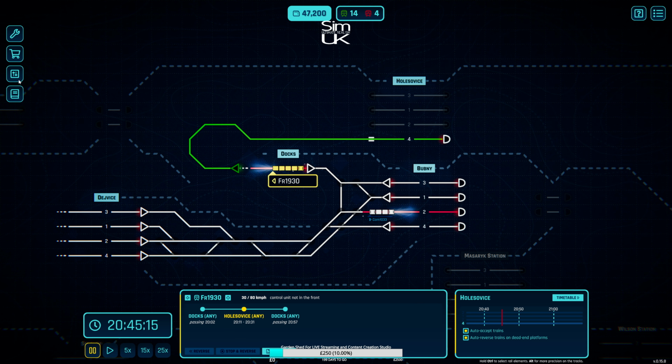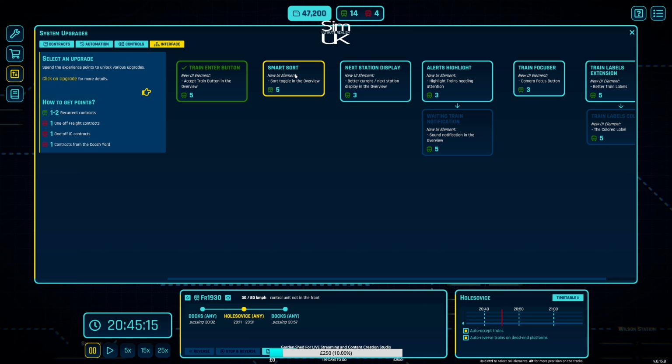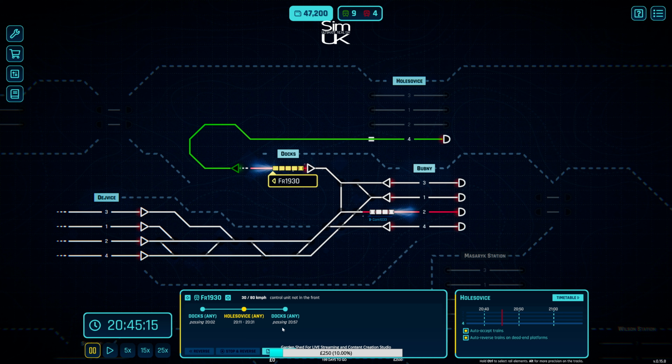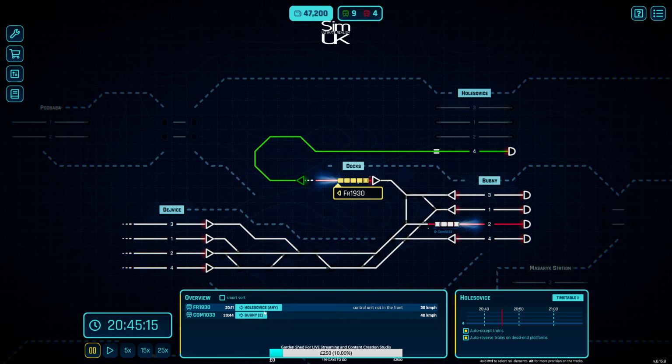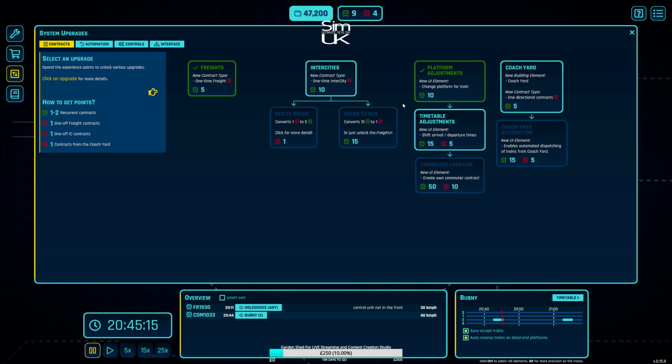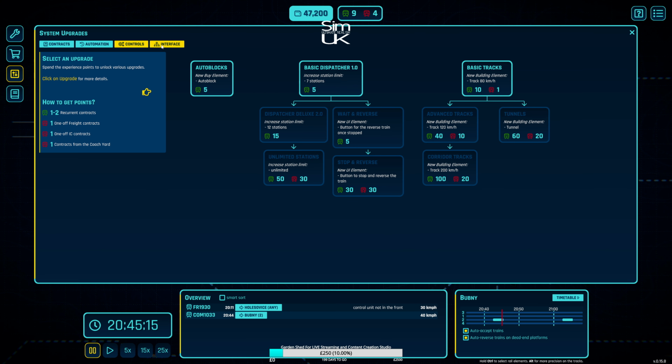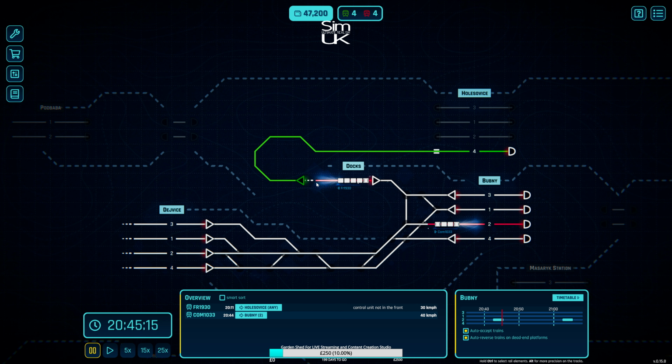Okay, that really didn't help me the way I thought it was going to. Let's unlock something else. Let's unlock Smart Sort. Sorts trains so that trains demanding the most of dispatcher's attention are shown at the top. Top of what? So we're still after this one. I don't think we're going to get it though. Let's unlock auto blocks. Maybe that will fix the problem.